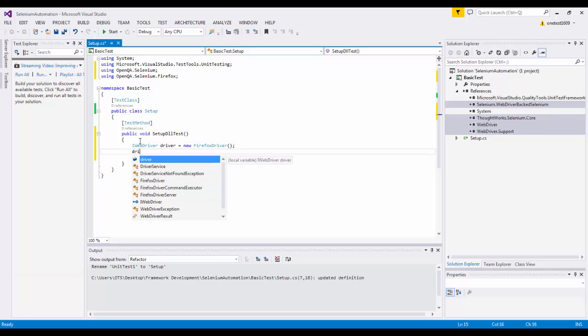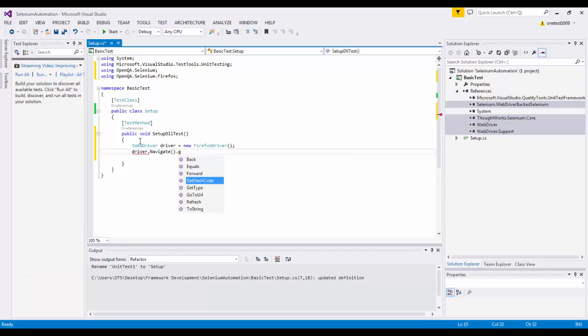And then, let's say I have to launch a URL, so I will write driver dot Navigate method dot GoToUrl, and we need to pass the URL that I want to launch. So I will write http colon onetestsolution.com. Now what it will do is create a browser instance of Firefox, and it will navigate to onetestsolution.com.